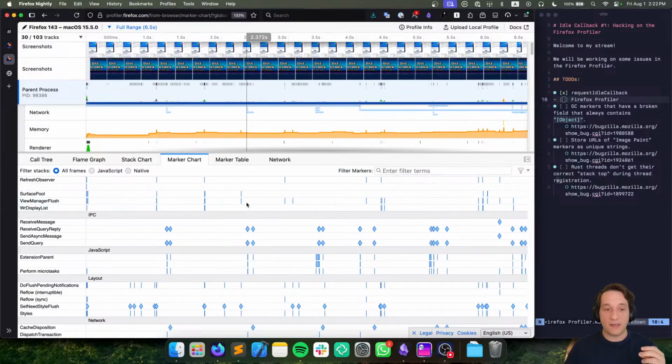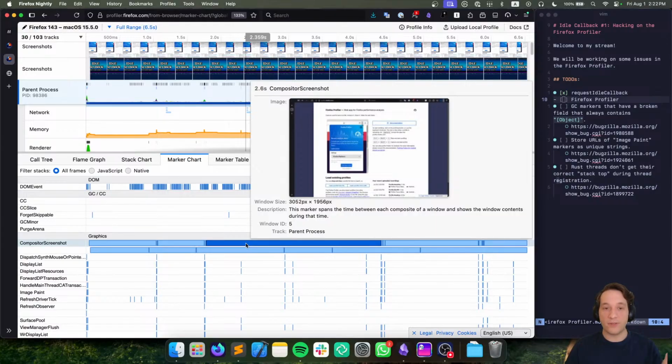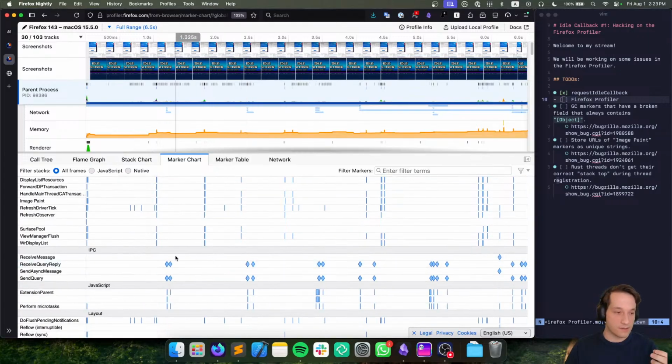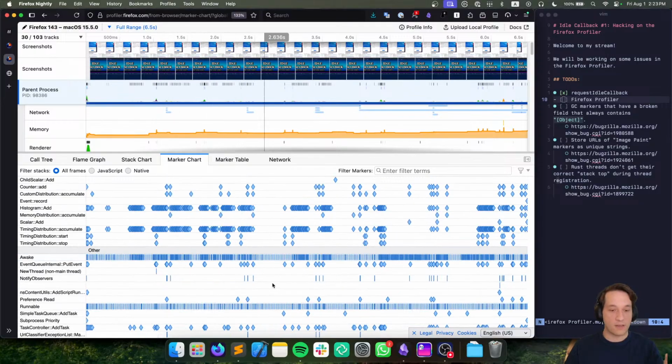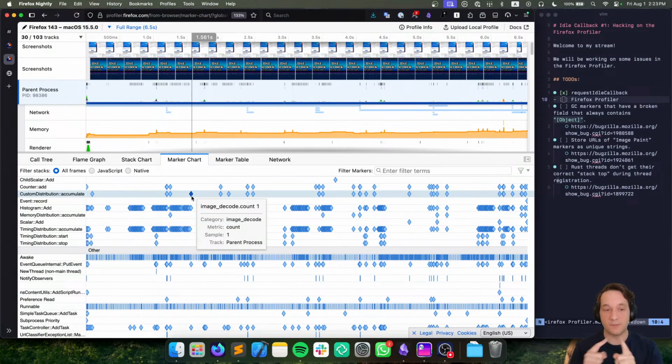The difference between sampling and this is also that we have more information. We add extra information. For example, we added the image itself as well as the window size. So you can see the window size. We have a description, and you can see other things like network-related stuff happening, and awake markers, where you can see CPU time, quality of service, and things like that. And these diamond-shaped ones are instant markers. They don't have a start and end, they only have a time where it exactly happened.